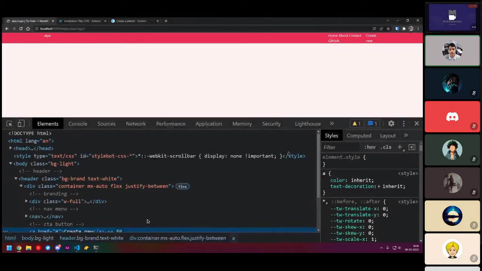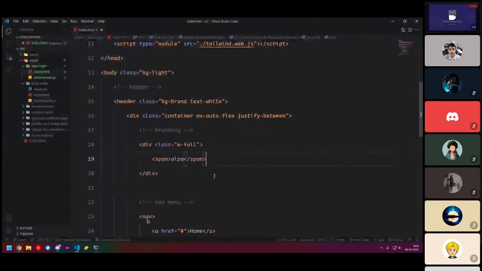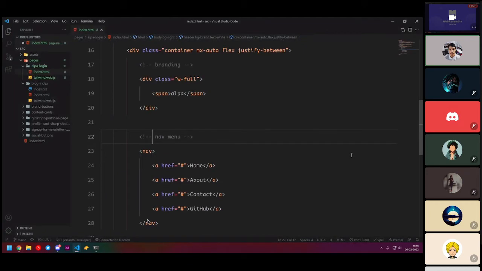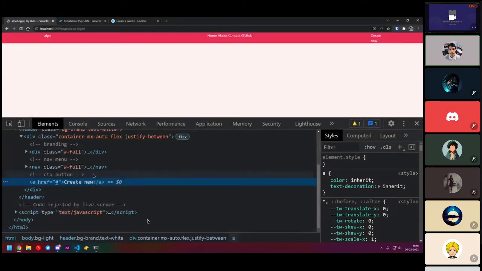And you will see the first one starts to take complete width. If I go here, you will see the entire width, and the other ones are again squished, like being crushed. So I'll go to the nav and also make w-full. Now you will see they both take an equal amount of width, right?